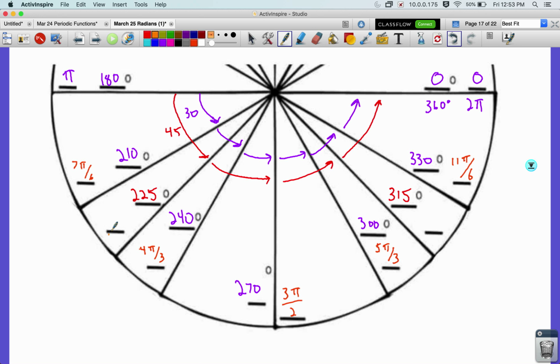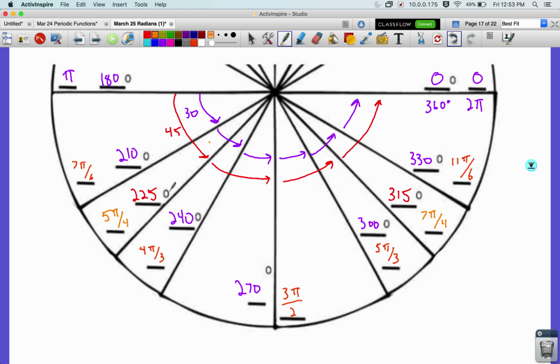Okay, let's get this one here. We're adding pi over 4, so this becomes 5 pi over 4. 6 pi over 4, which again simplifies to 3 pi over 2, and 7 pi over 4, which doesn't simplify. Okay, we've added in all of the angle measurements around our unit circle.